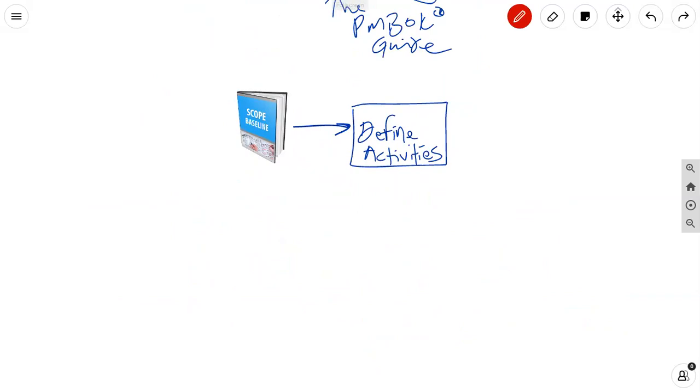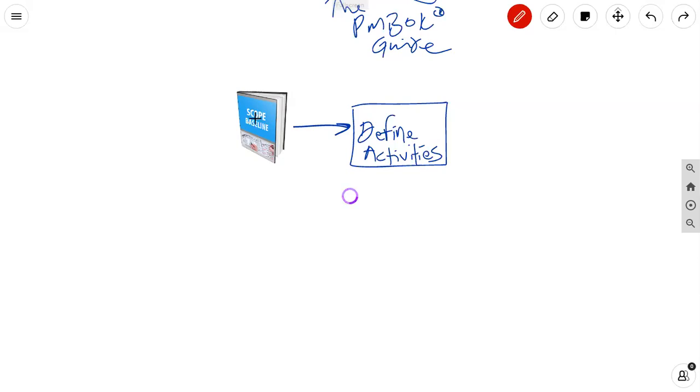Now, let's see what exactly we have as co-inputs to this process. At the very highest level, we mustn't forget that our project management plan is actually larger in presence in this process.